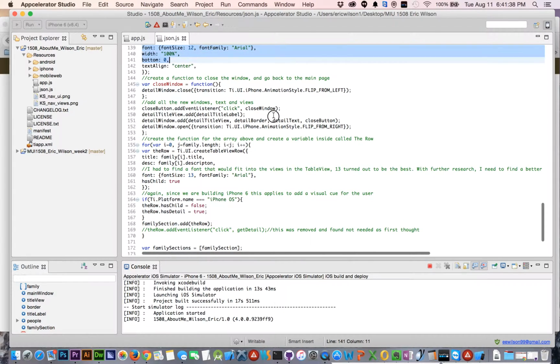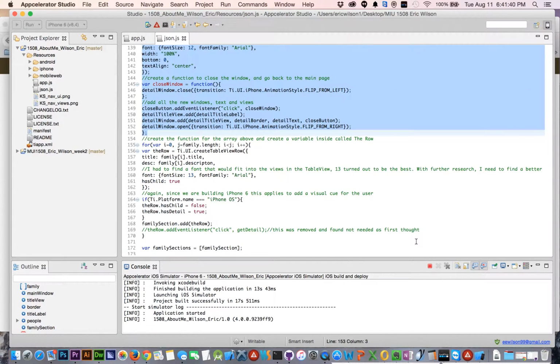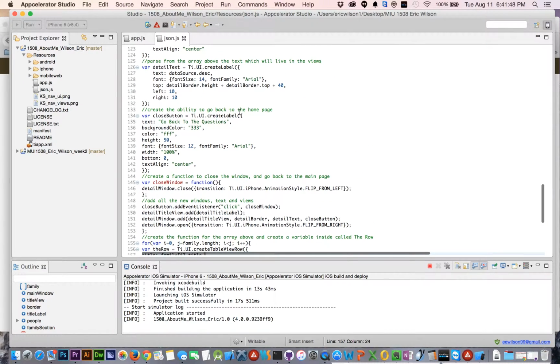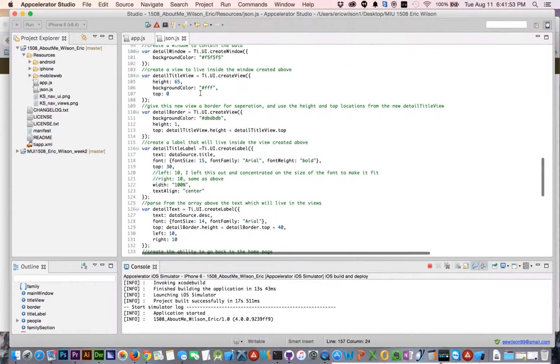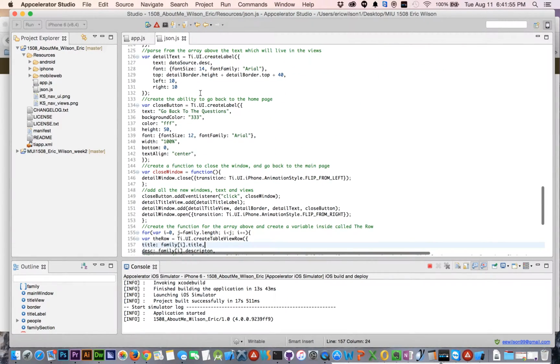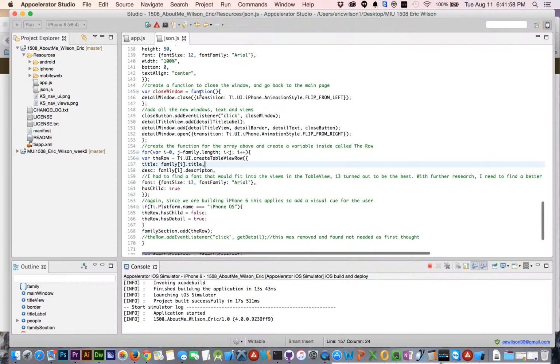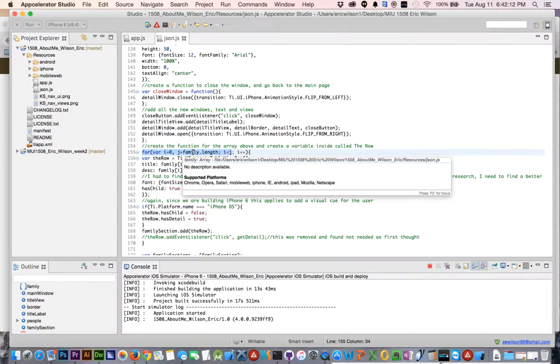So what kind of problems did I run into? Well, when I initially launched this, all of the text wouldn't fit. So I kept trying to find, okay, do I go to this title label here and change the font here? Do I change the font somewhere else? After a lot of hunting and pecking, I realized that it was actually in the array commands themselves, in the iterations. It was the for variable, for all of these conditions, and the length of your JSON data. This is called the array for me.